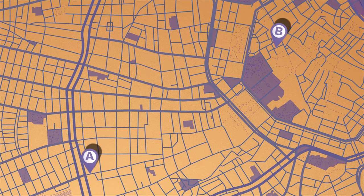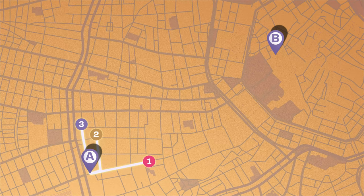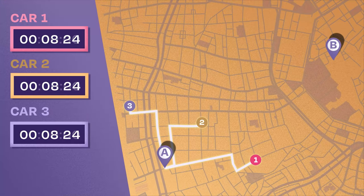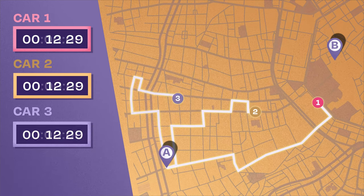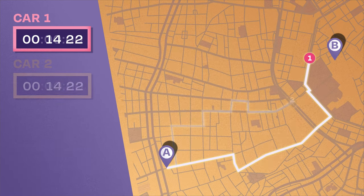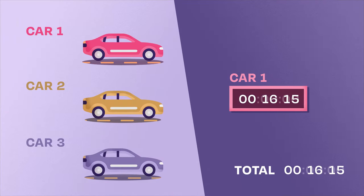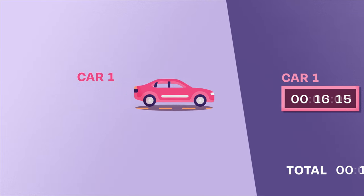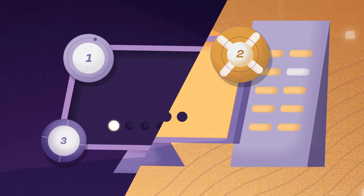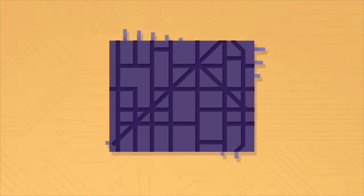On the other hand, race logic is like navigating the city by timing all of your drivers while they're on the road. All of the drivers take off in different paths, racing each other to the end destination. Cars that are falling behind in the race stop until only one car remains at the end. In race logic, a computer halts its calculations on the slowpoke cars, saving energy, and the computer gets a solution more efficiently than it would with conventional computing.